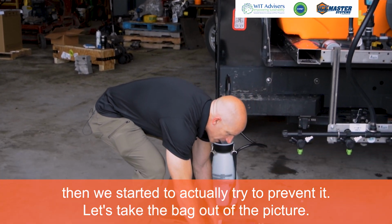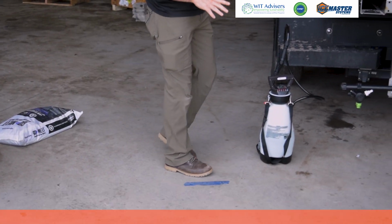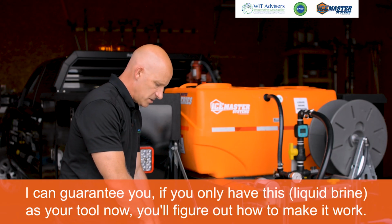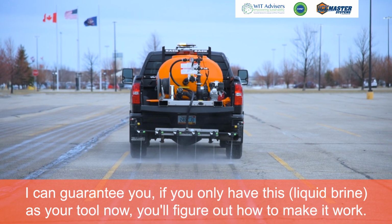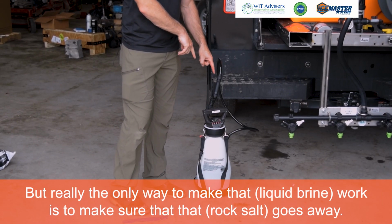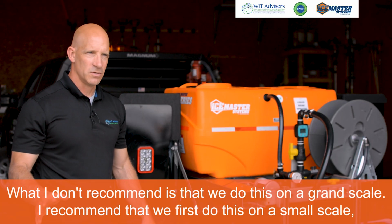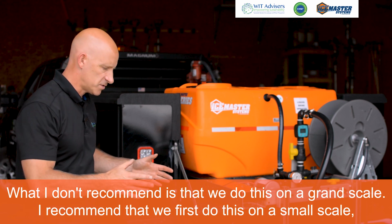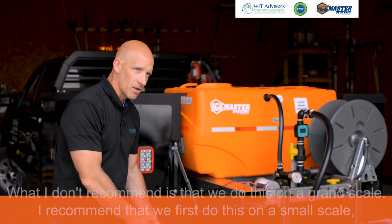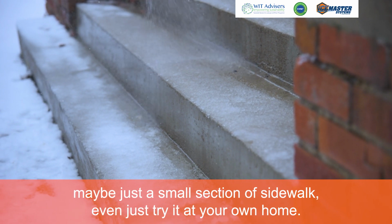If I take this bag out of the picture, so let's just take the bag out of the picture. I can guarantee you, if you only have this as your tool now, you'll figure out how to make it work. But really the only way to make that work is to make sure that that goes away. What I don't recommend we do is we do this at a grand scale. I think what I recommend we do is we first do this small scale, maybe just a small section of sidewalk, even just try it at your own home.